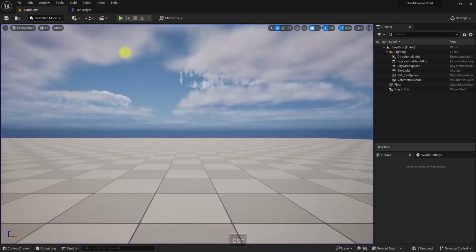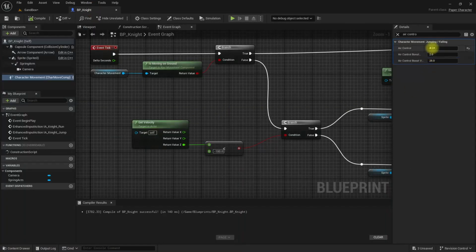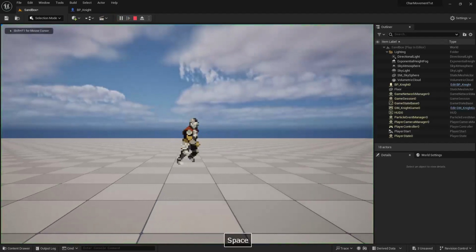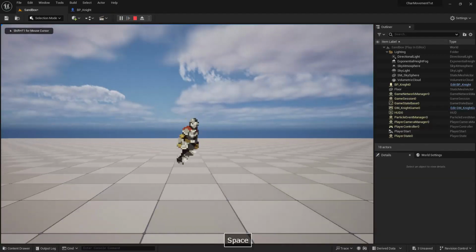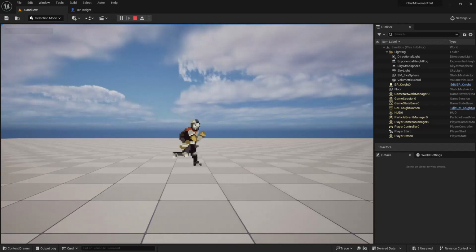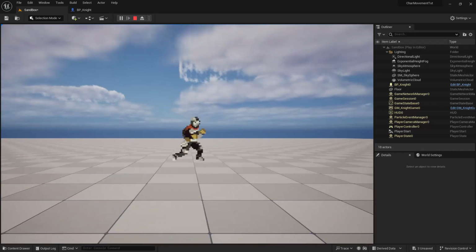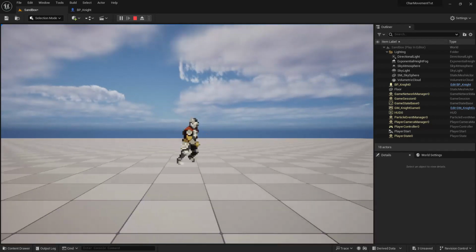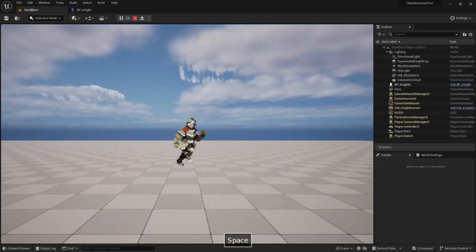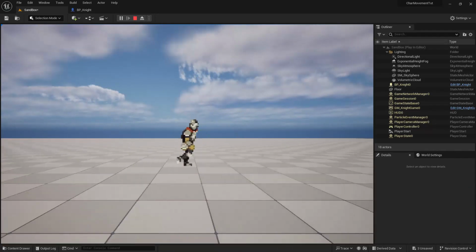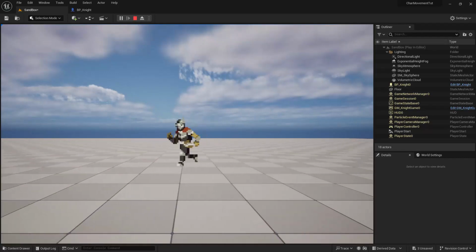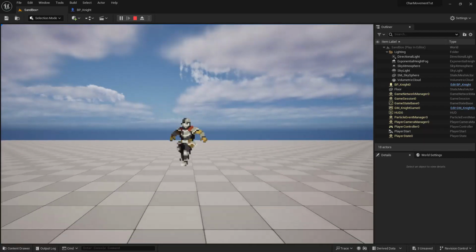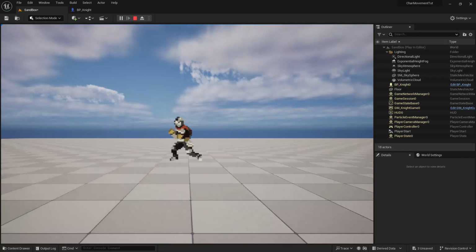So the higher this is, the more control we've got in the air. Let's set this a bit higher. Let's try 0.8. Let's try 1. Compile, save. So it's a bit more interactive as it jumps now. Control it a little bit more.